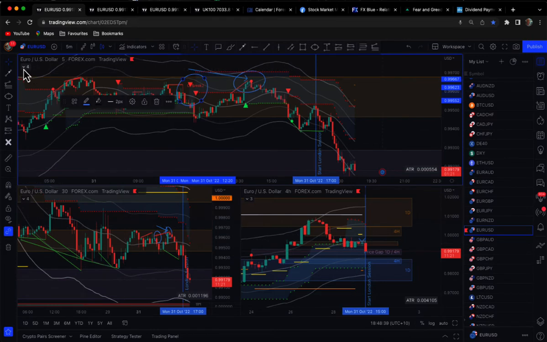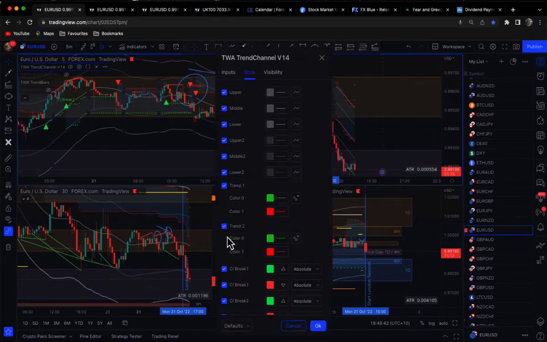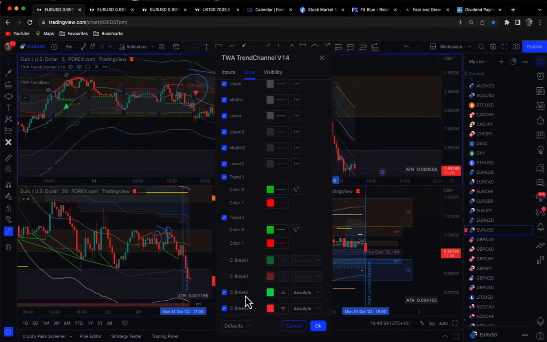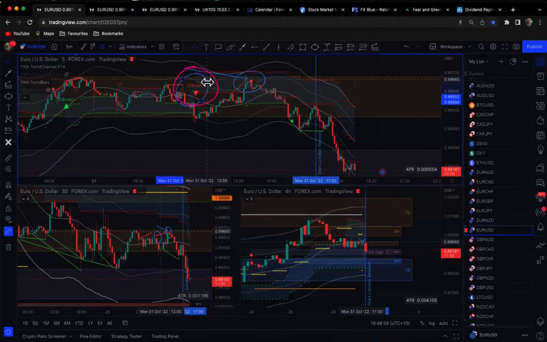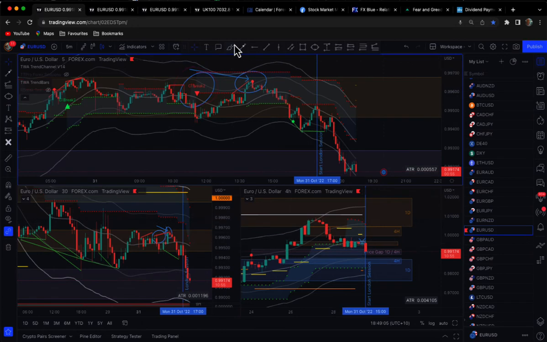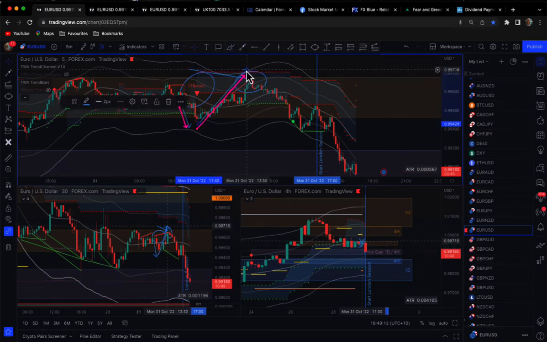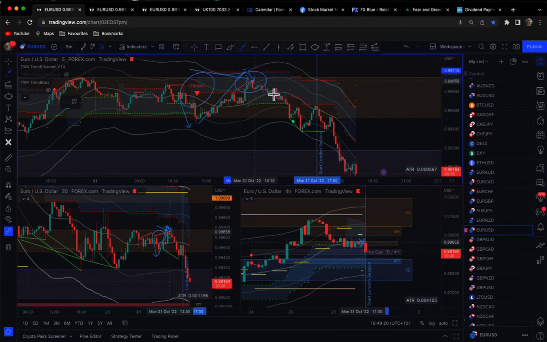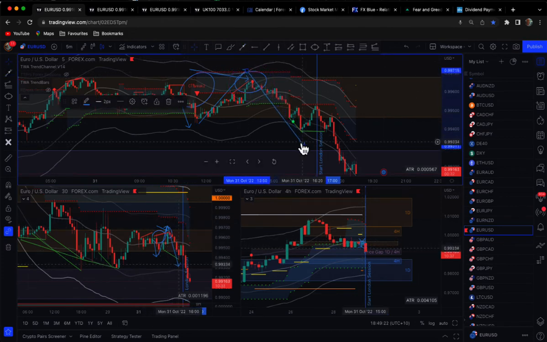Let me just change this and I'll show you what I'm talking about. I'll take out break 1 and we'll just leave break number 2. All right, so this was key. What we're getting here is a bearish fake out, a shakeout. It trades back up into buy side liquidity here, and we get the red dot. That's why I'm expecting this then to trade south.